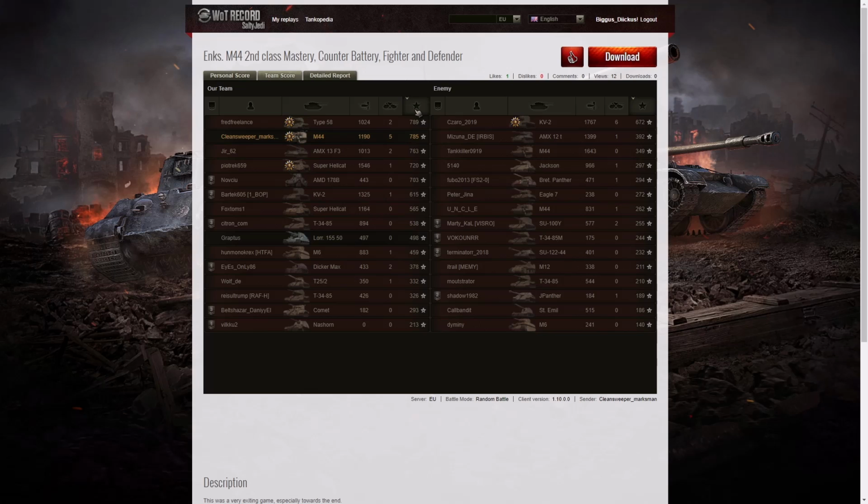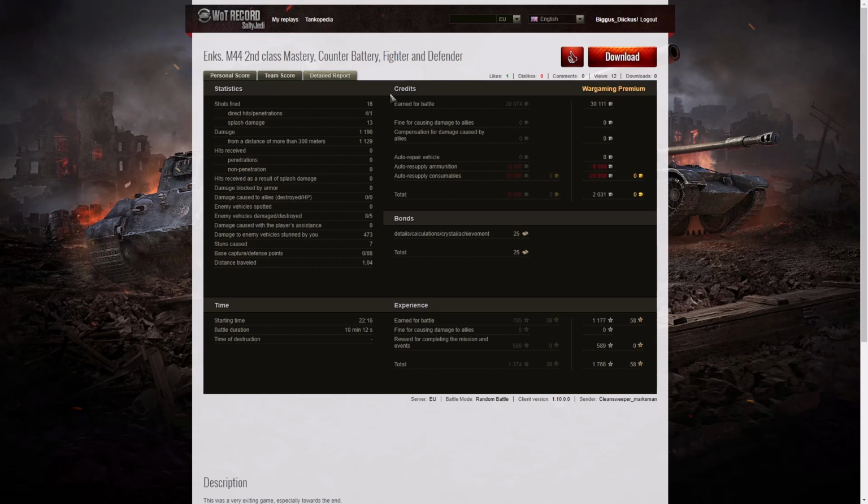And when it came to base XP, it was actually the Type 58 who did the best with 789. He also got a Leather Slaves medal. Then we got Clean Sweeper who got 785. And then finally we got the AMX-13 F3 who gave his life for them to win with 763. Clean Sweeper fired 16 rounds in that game, got 4 direct hits, 1 penetration, 13 splash.